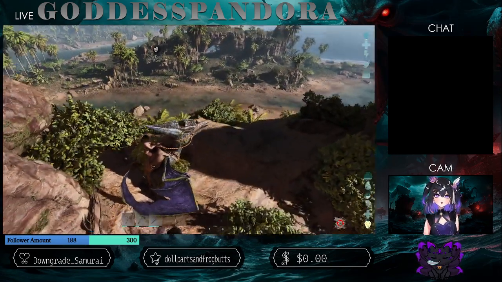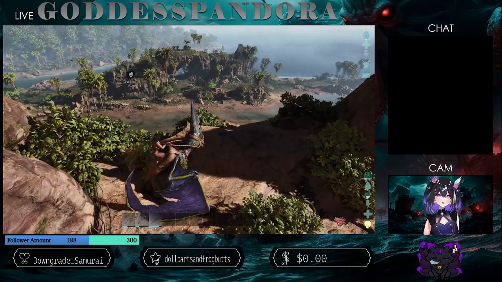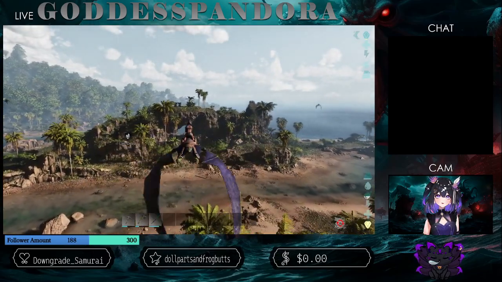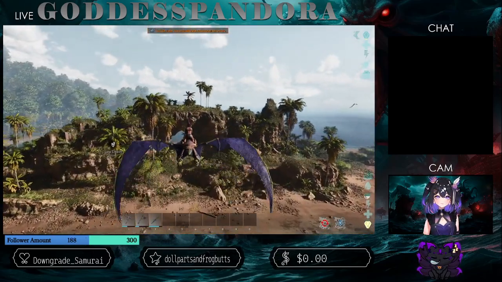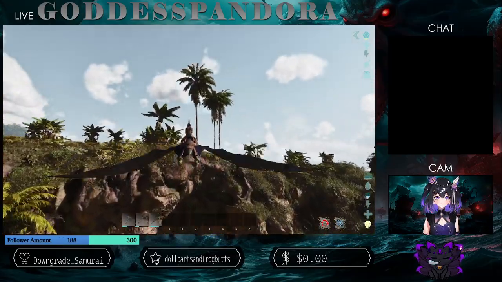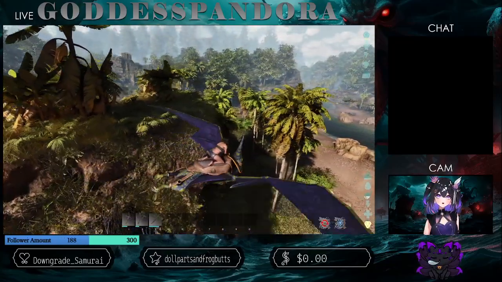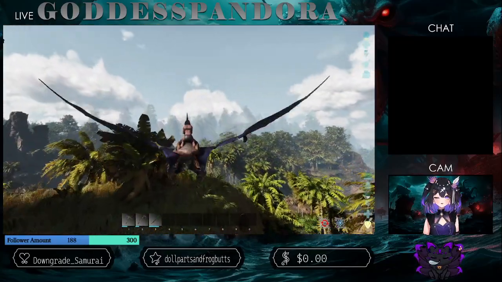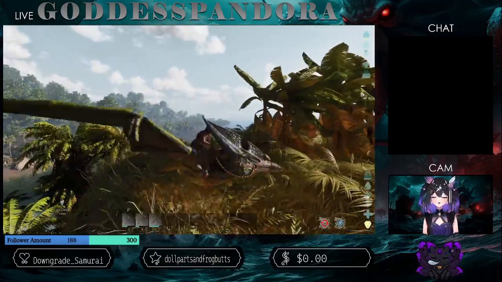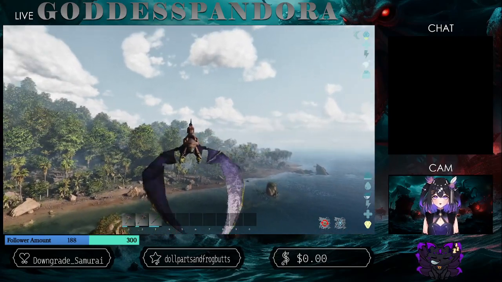Alright, so this is a possible area. I mean, I could probably build underneath that or on top of that. I think I could build on top of here, maybe? Not a very big space. Yeah, maybe not. Let's go look for other possible building areas.